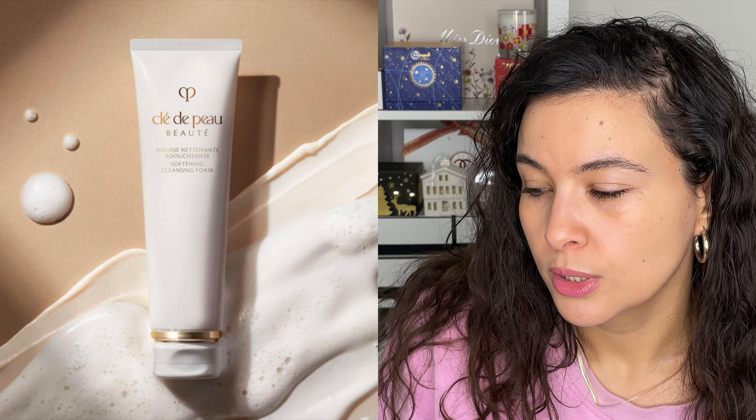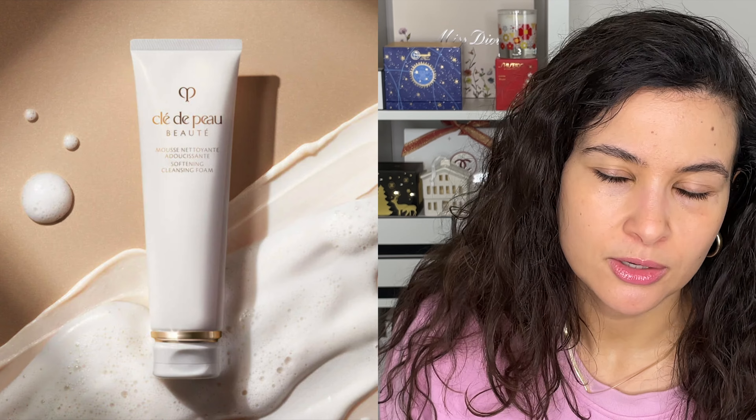For the evening, I found a true gem: the Biossance Omega Repair Cream. One of the best moisturizers I've ever tried. When you apply it in the evening and wake up the next morning, your skin looks so plump, moisturized, and juicy. It really is reparative, restorative, and regenerative — those aren't just fancy words. The next morning everything looks really nice and plump and hydrated. The other night cream option is the Chanel Le Lift Night Cream, but if I had to pick just one, I would get the Biossance.